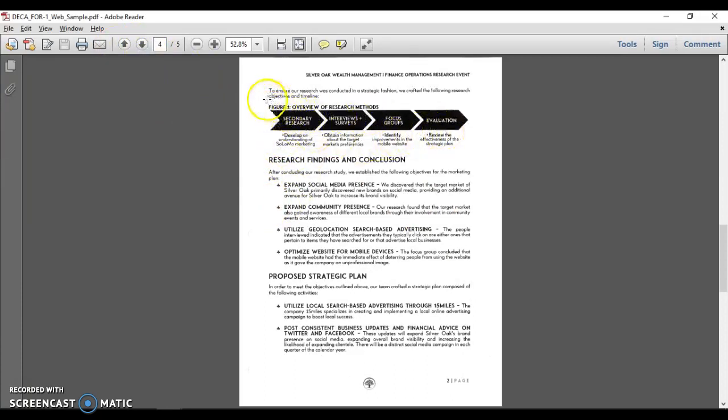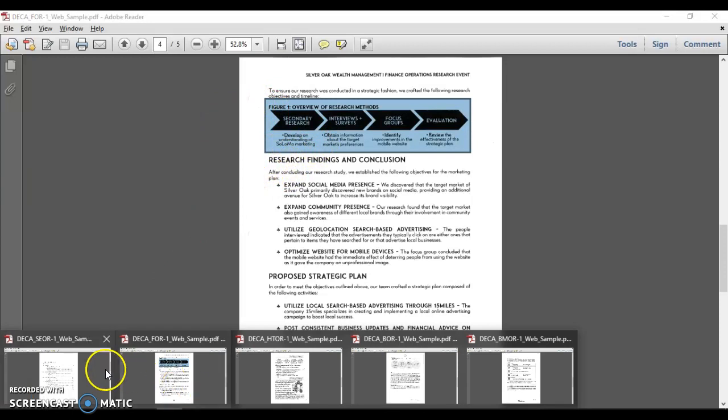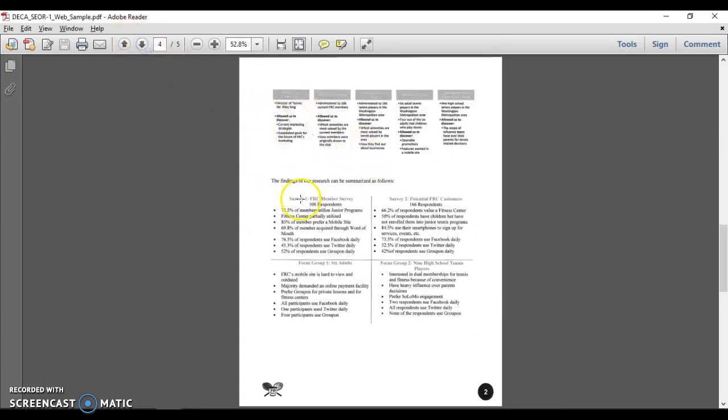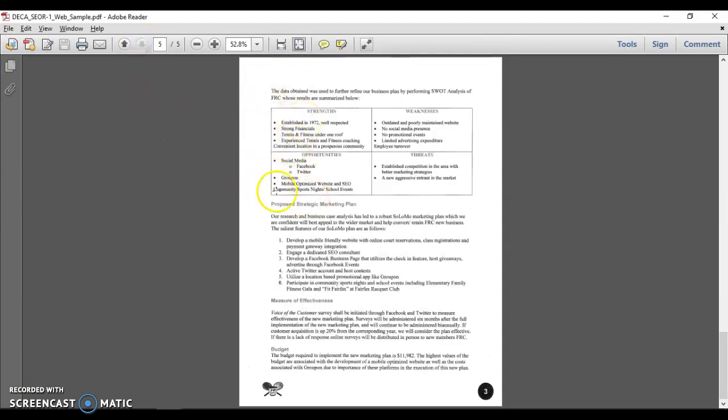So this would be like what you see right here. This is a list. Instead of just listing your text, you can put it into a graphic there. It looks really sharp. This one probably could use a little bit more spicing up. But once we get here, they do a little bit of listing, and then they have a little table here, and here is another table for a SWOT analysis.